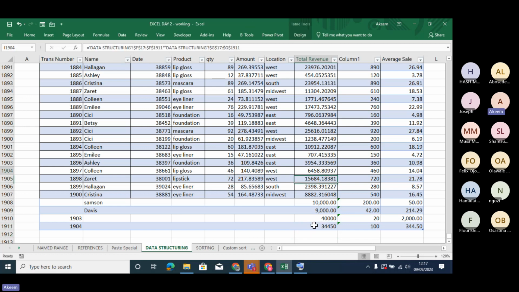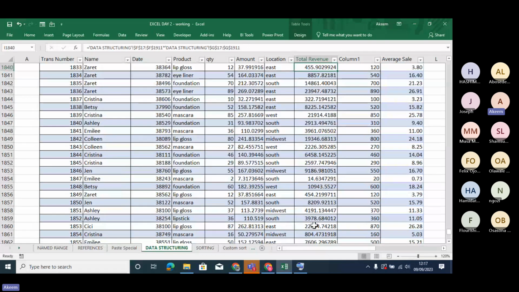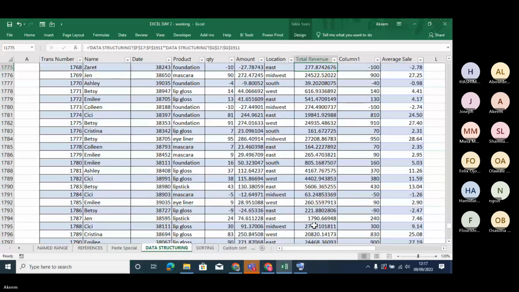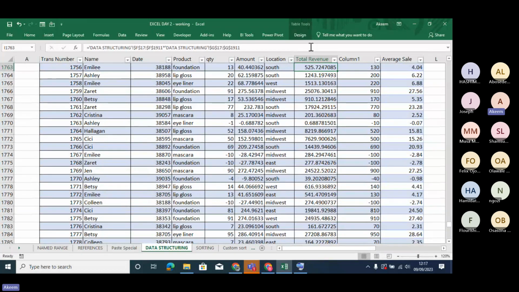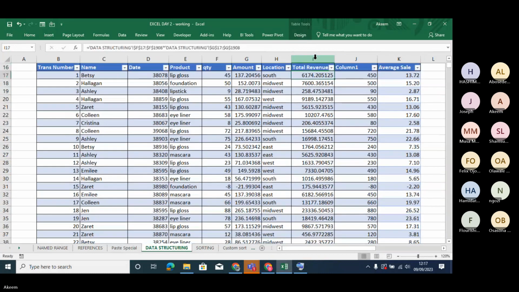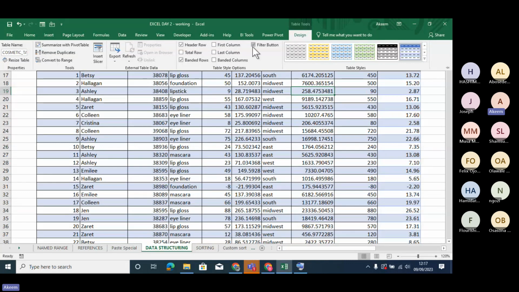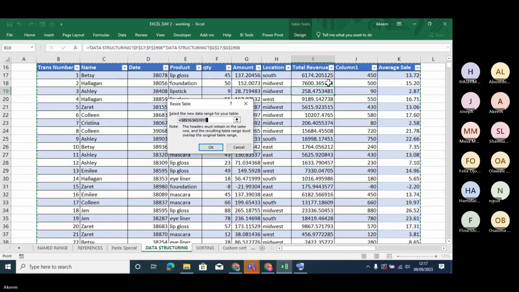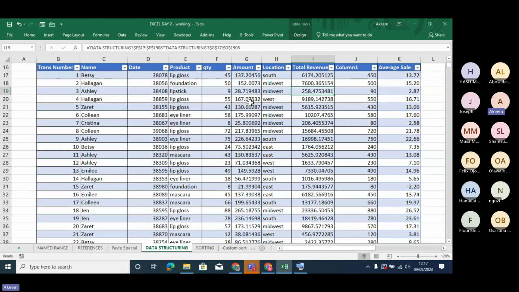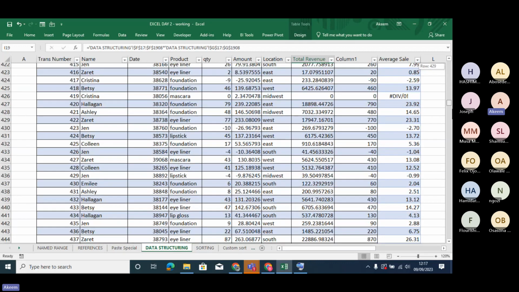Now, the next thing on the table format. Click on this design here. Under the design, sometimes you want to resize your table. Maybe you discover, when you are working, that the table did not reach down.